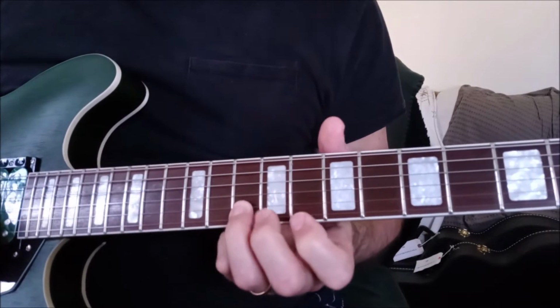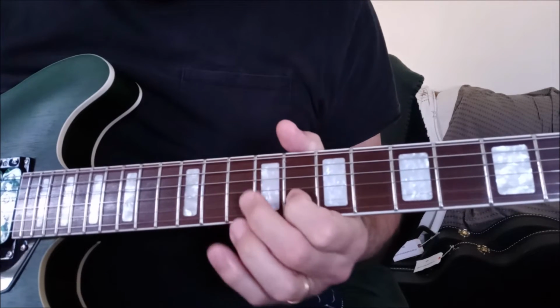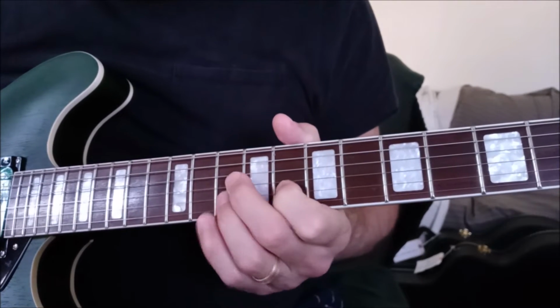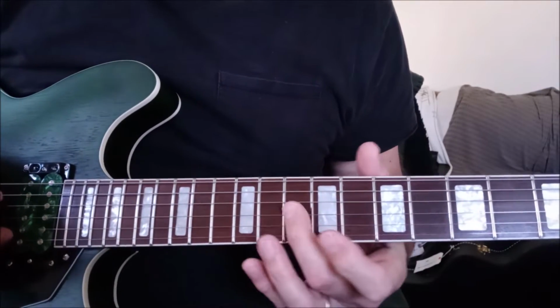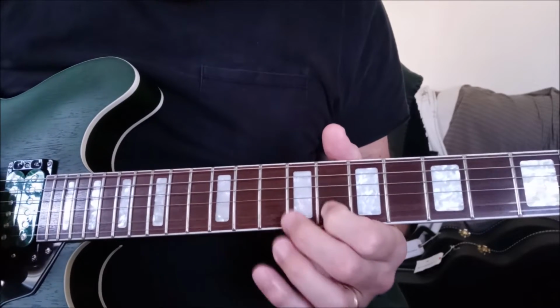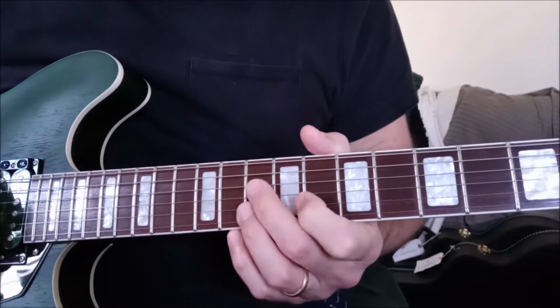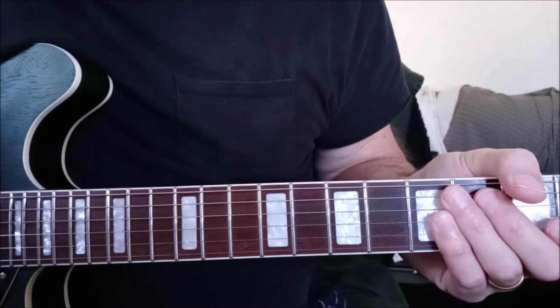So he goes from an A here to, might go to the C here, I don't know, let me see. Actually, it probably makes more sense that the C is over here on the D string on the 10th fret. Let's go on.